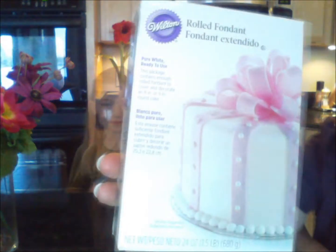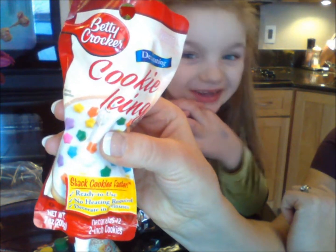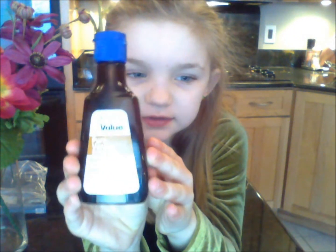Fondant. You need yellow, green, and red. What do we need? Cookie icing. It is a food coloring marker. This is vanilla extract.